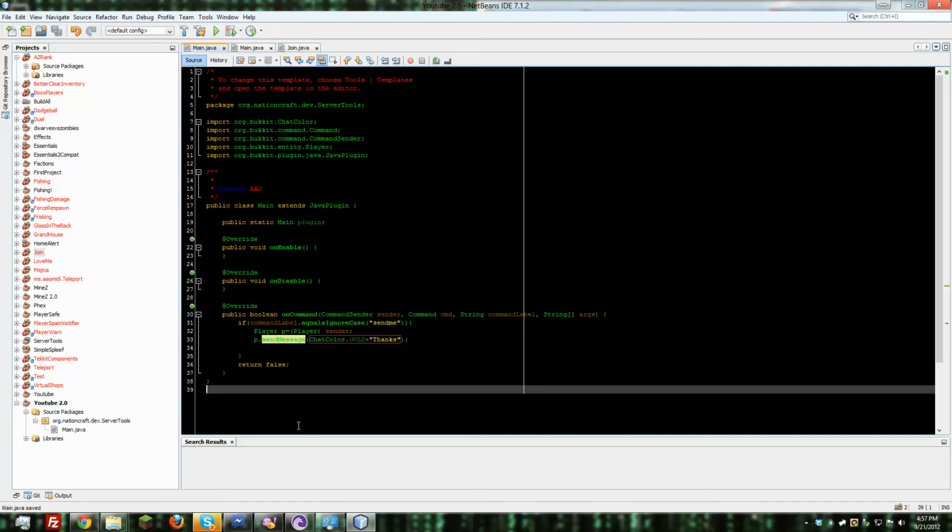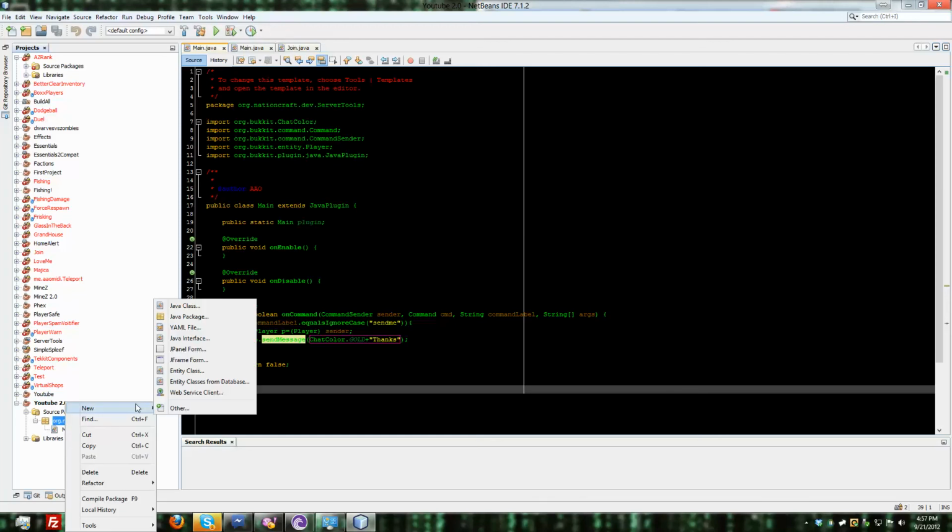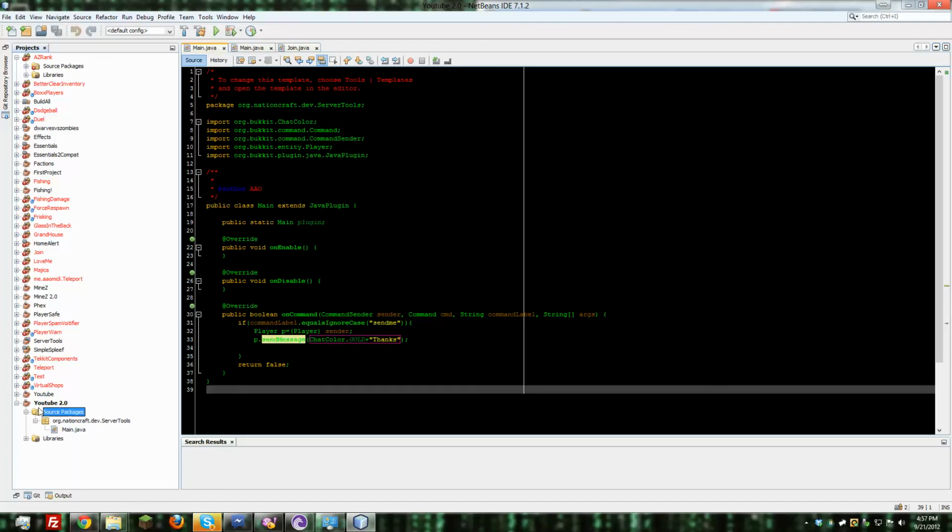There is something else you have to do after you finish the plugin, called the plugin.yml file. It has to be named that. This is not the config.yml that we usually see in every single plugin. I think I'm going to get into configs in a few sessions, but not right now. So what we're going to do here, it's really important where you right click to make the YML file. Right click on source packages. Don't right click on this.